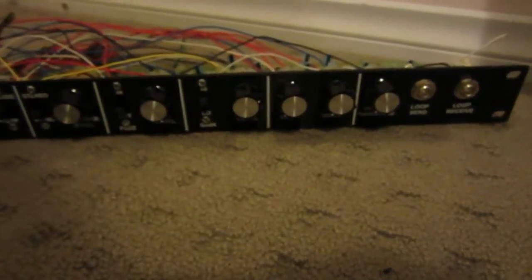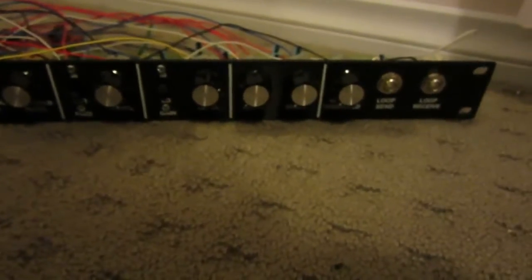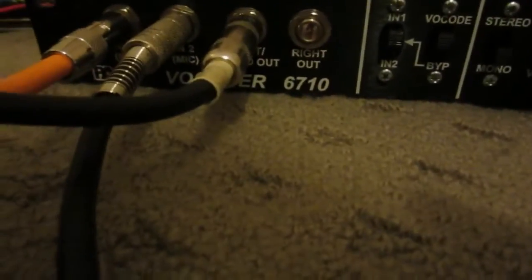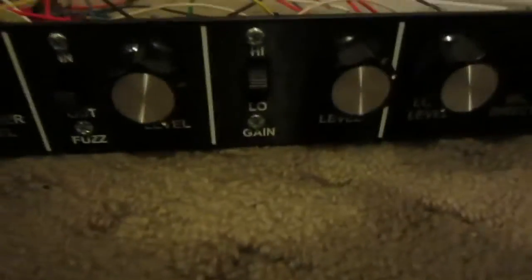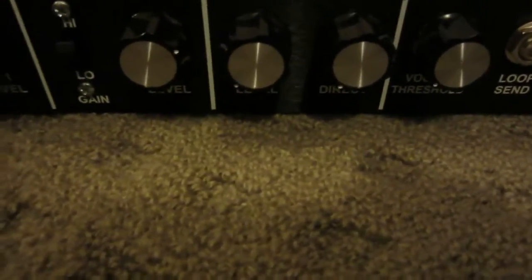Today, after about two years — if not more — having this kit, I decided to get off my backside and finish building my Pya vocoder. You can just see it says 'Pya Vocoder 6710.' I stuck on some style knobs, a little better than the ones that come with it.